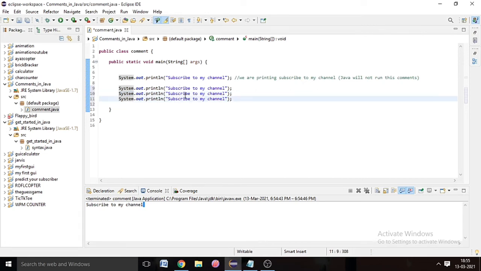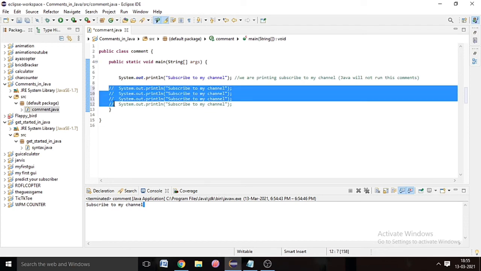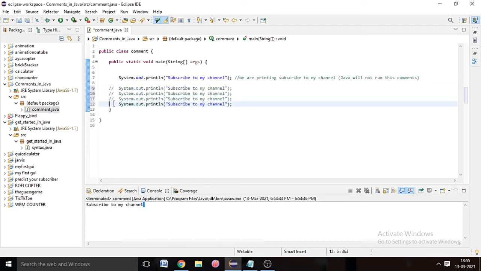I will write System.out.println four more times, and we will comment them one by one. If we comment them one by one, it will take more time, and this is called the single line comment process. By using this they also become comments, and if we run it, it will not show an error, but it is not the way Java is programmed.